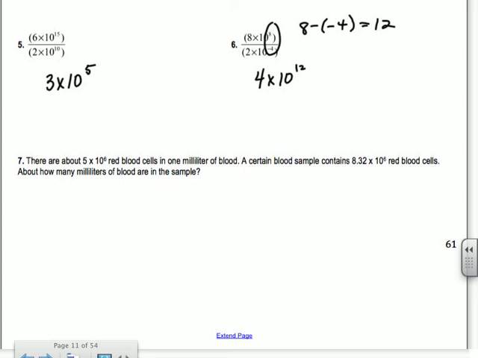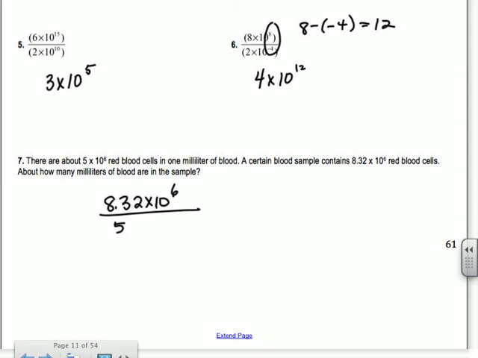We divide. Okay, so it might make more sense if you think of a real life problem. So thinking of gumballs for some reason, there's 200 gumballs in one jar, and then a certain sample contains 600 gumballs. How many jars are there? That's the same kind of thing. So we're just thinking of it a different way.